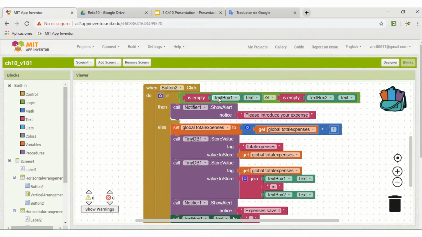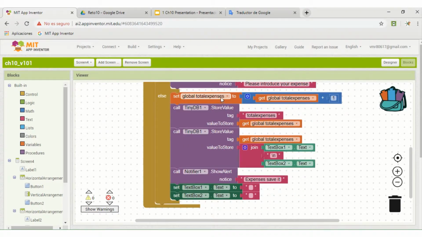Also, if text box 1 and text box 2 have text, it is going to set the total expense by adding 1 to that variable.